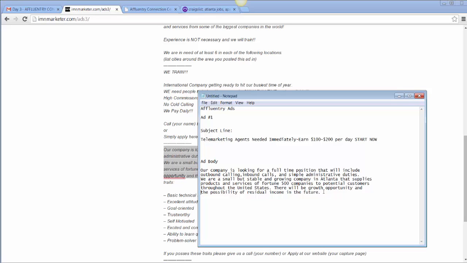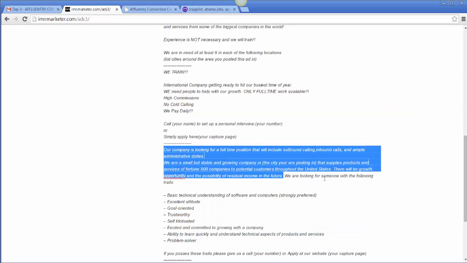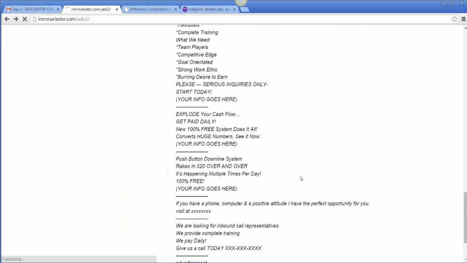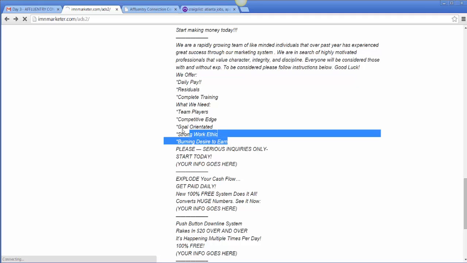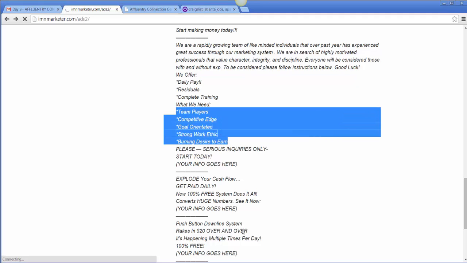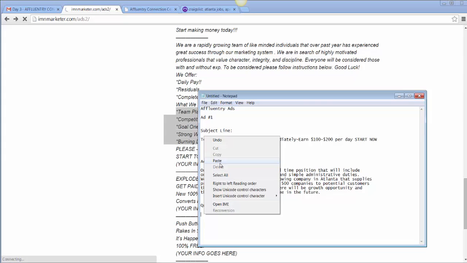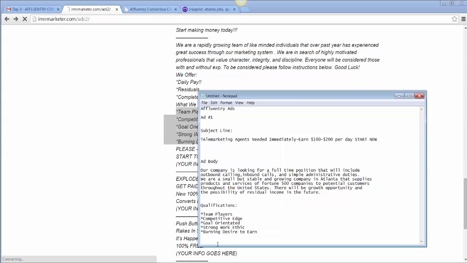Okay, so here is what you would call our beginner section, our introductory type section. Next, we're going to put in some qualifications. Okay, so we'll say qualifications, and let's go find some real quick. Let's see. We'll take this section here, and like I say, notice I am mixing up the ads. Okay, do not take them verbatim.